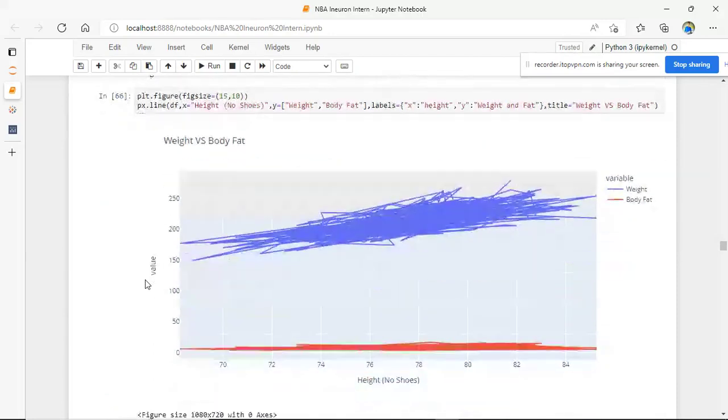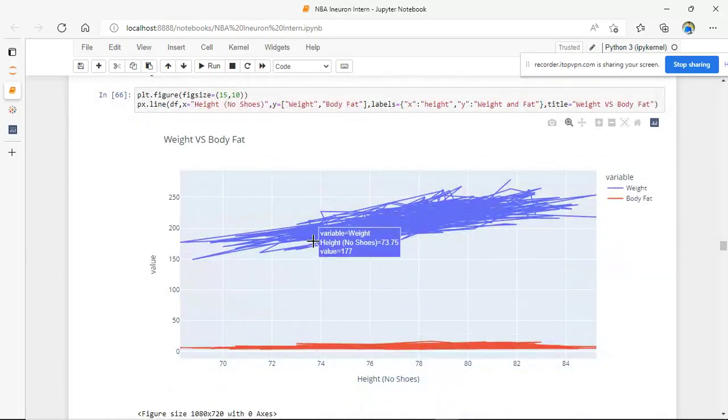You can see that the body fat and the weight are different enough, means these both columns are not dependent on each other. The values of weight are much more than the body fat. The body fat, you can see, is somehow constant for every player, somewhere in between 6 to 12.